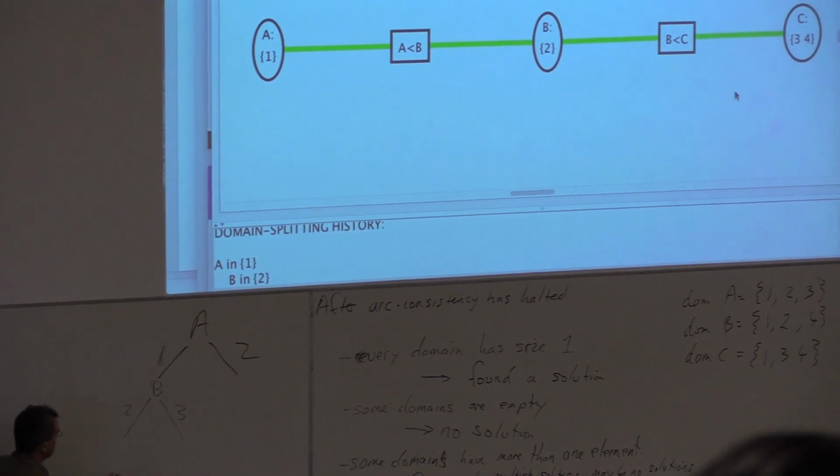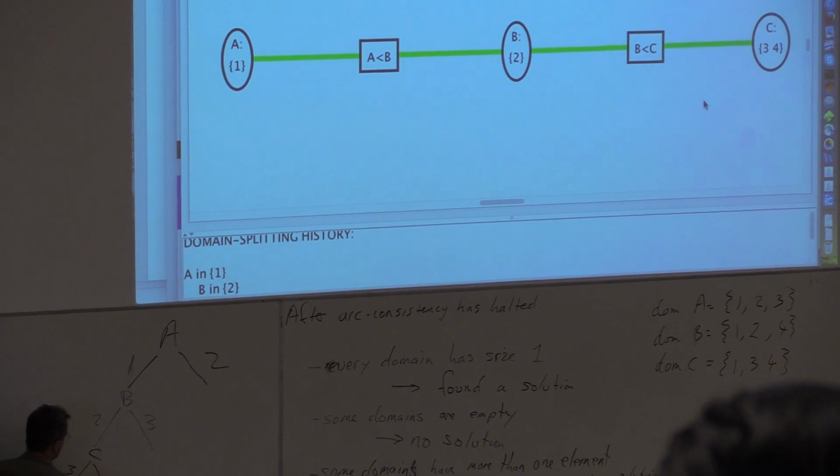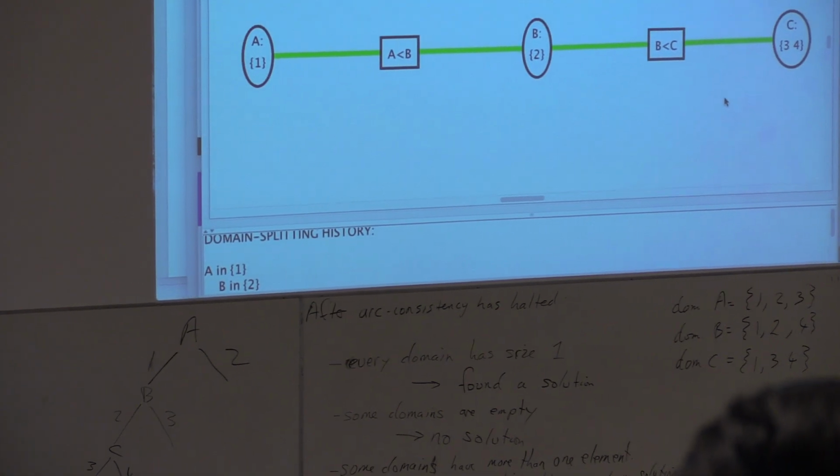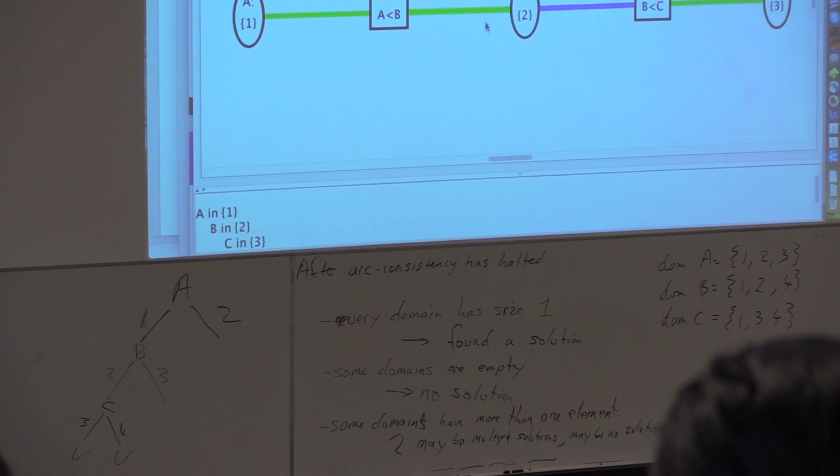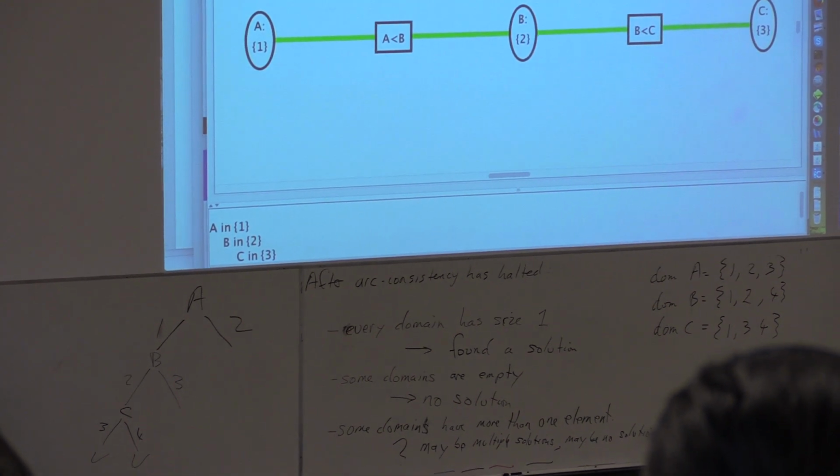And we're going to split on C is 3 or 4. There's a solution here and a solution here. Let's do C is 3. There's a solution, so we can backtrack. C is 4 is a solution.